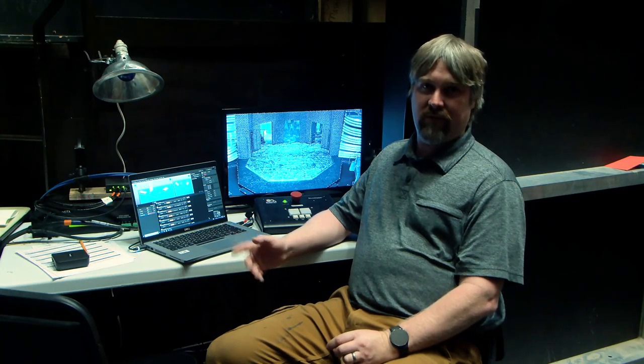For this production of Kate Hamill's Dracula, we are incorporating stage automation from Creative Connors. What we are using is some air-powered cylinders to control some doors, as well as some winches that will pull things around the stage to magically make them move without a backstage crew out there pushing them around and slowing down the scene changes.